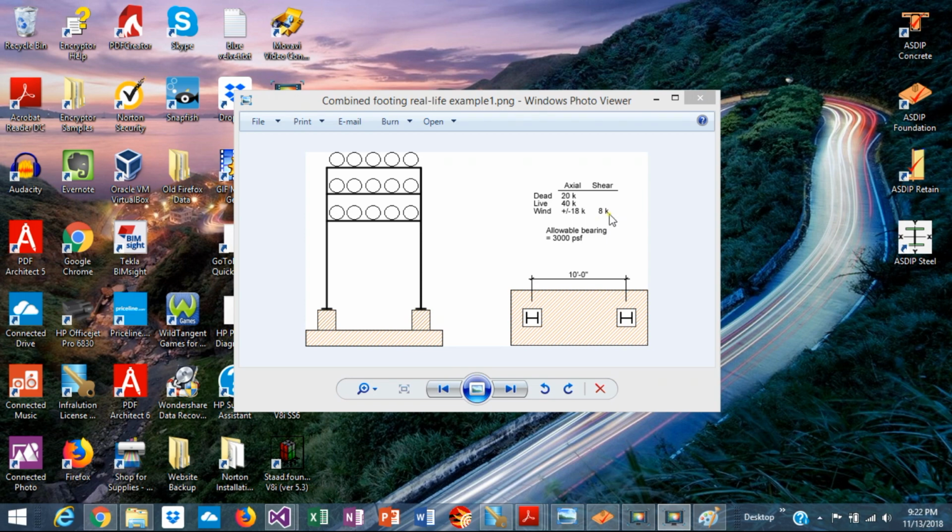The shear due to wind is 8 kips, horizontal reaction, and the columns are supported on pedestals, also a typical solution in industrial construction to protect the columns against corrosion. The allowable soil bearing pressure is 3000 psf. We're going to use ASDIP Foundation for this design. So let's get started.